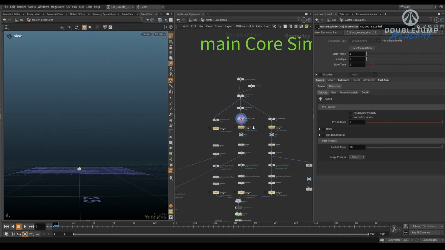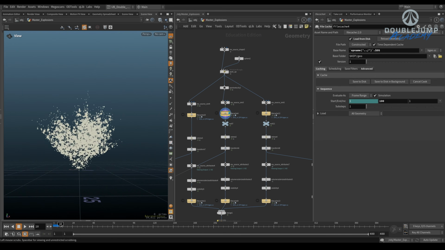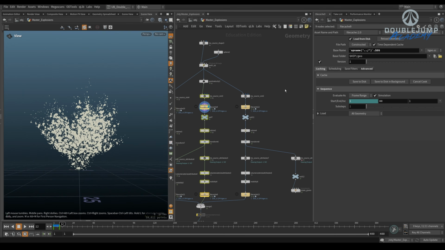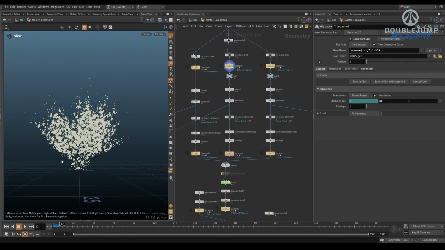Or you could, again, just duplicate this whole strand. So instead of re-simming all of this, because this was working fine, this looks good, just do another one. Just copy this, do it on the side, and plug it back in. And that will give you just additional elements here. Like, don't break what is already working.